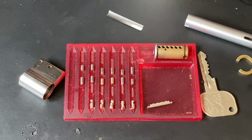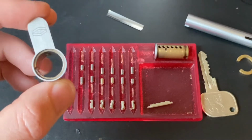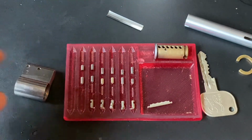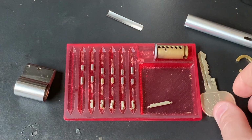Hi everyone. Today we've got an interesting little lock here. This is a JPM Surf. As you can see, a Euro format lock. It's got two locking mechanisms: a sidebar and a set of top stacks. I'll go through both of those real quick before we get over to picking.